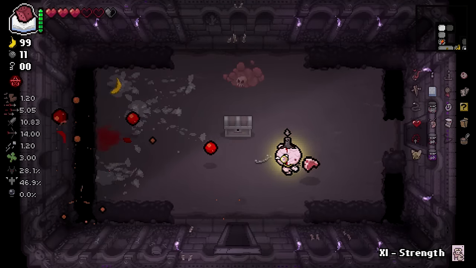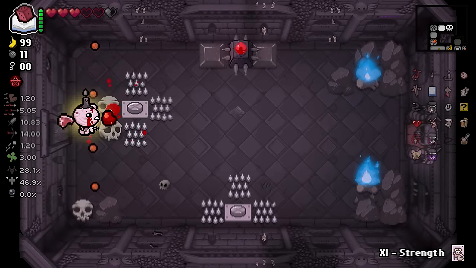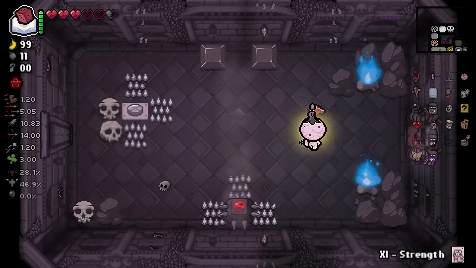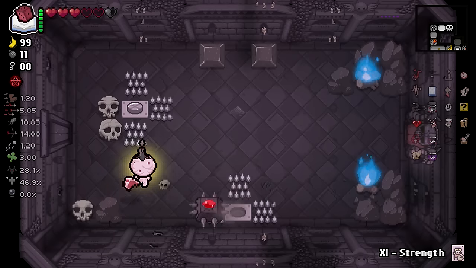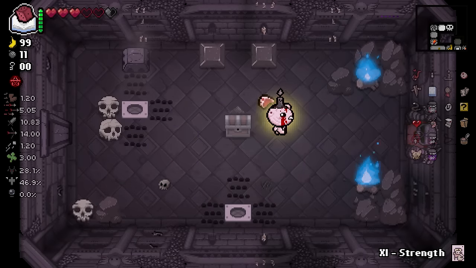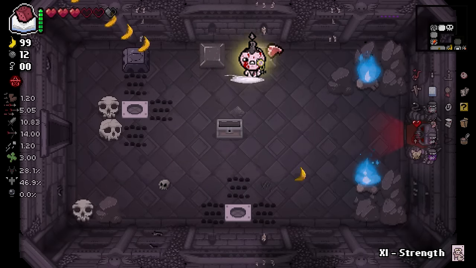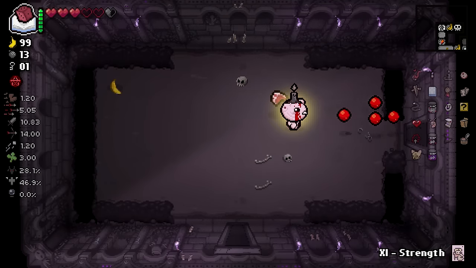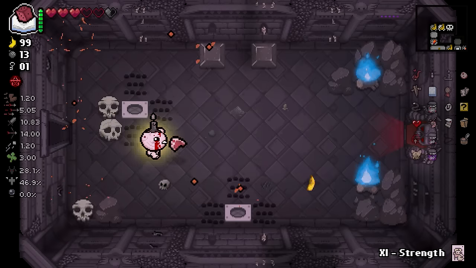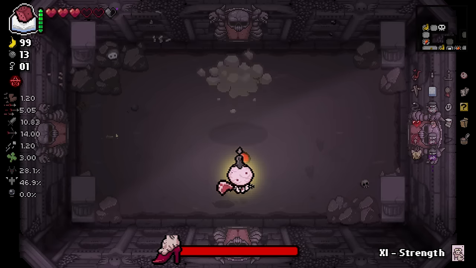Should be the boss over here somewhere, right? Surely. Go this way, please. Oh no no, go this way. This way. There we go. Good job. Proud of you. Don't worry, I did see that key back there. I will pick it up. I do need it, so I will pick it up. Don't worry. All right, mama time.